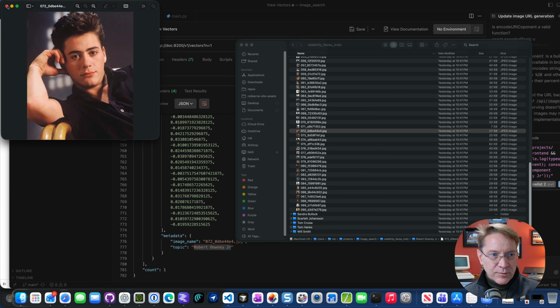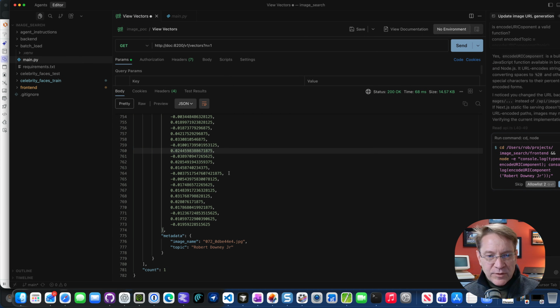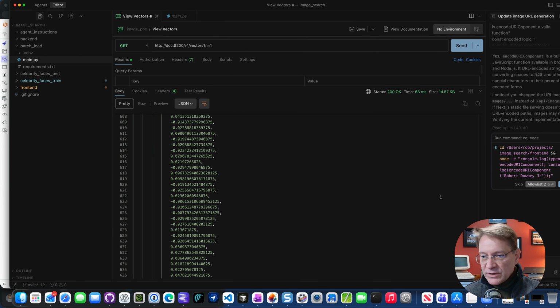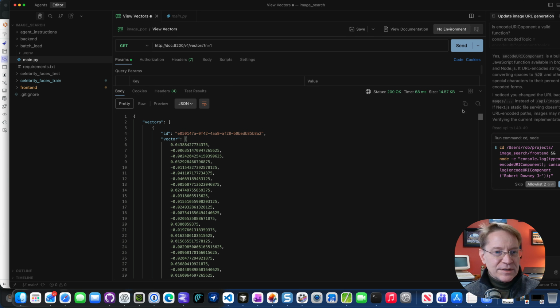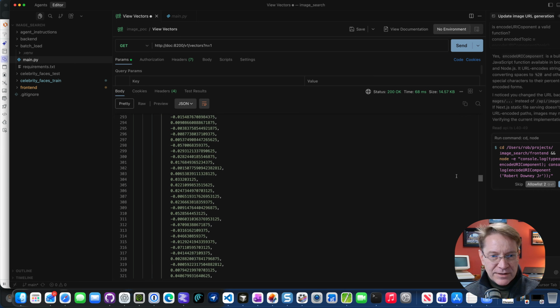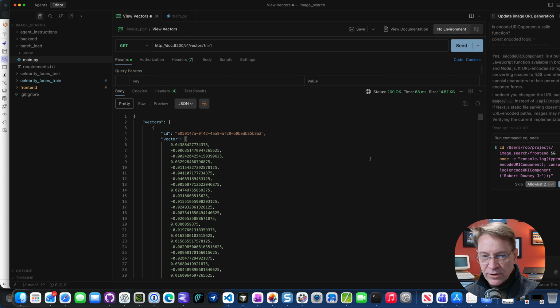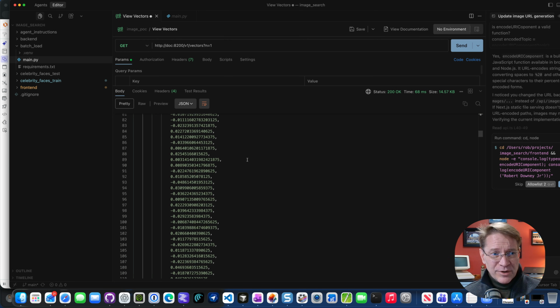So we have this image. Oh, wow, he looks so young. And that image generated this vector, which is just a multidimensional representation. When we put a new image into the website, it's going to create another vector, and then that vector will be used to search the vector database for whichever vector in the database is the closest match for that new vector. So it all comes down to numbers eventually. That's really all these vectors do, but this is what we're actually going to be working with.